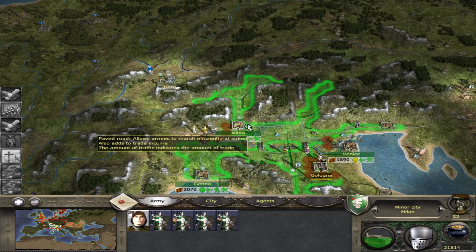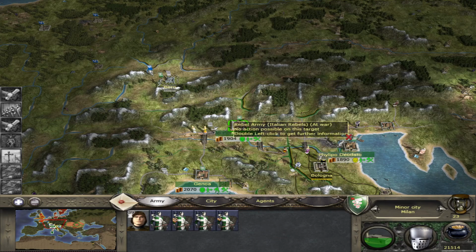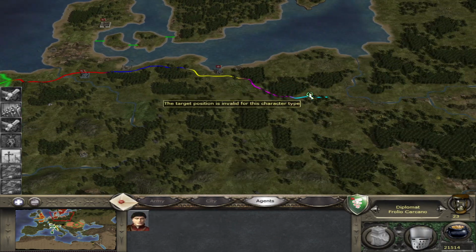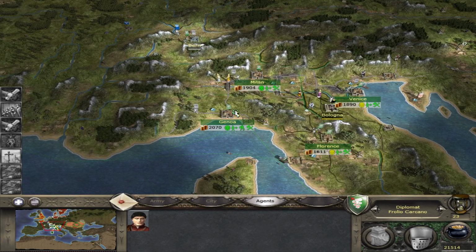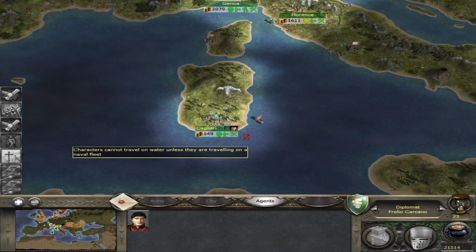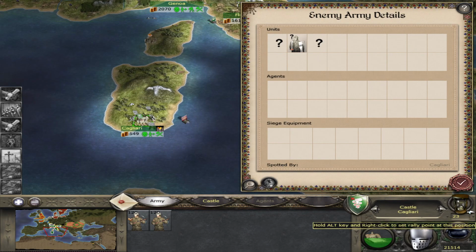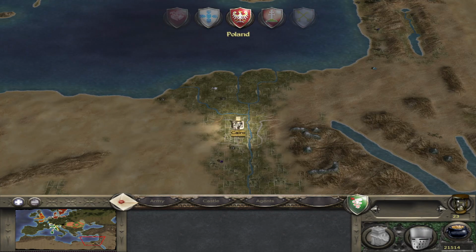And let's see if we have any mercenaries available. Apparently not. And perhaps we could have diplomatic relations with Poland there. So, once again, let's finish the turn. This battle might actually be a pretty tough one, but let's see how we fare.